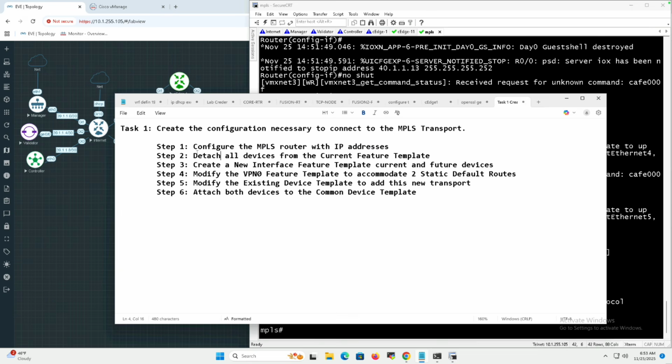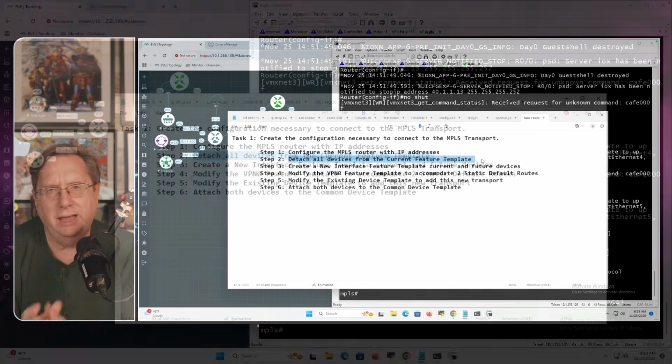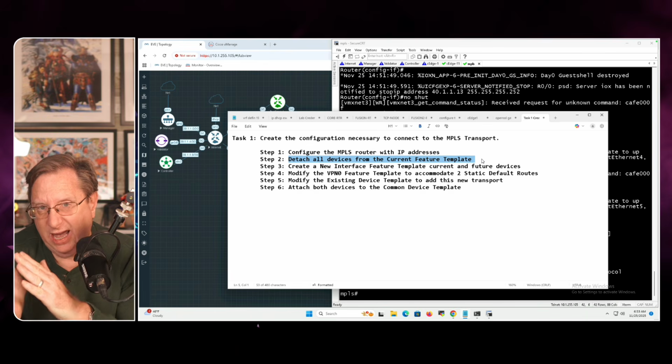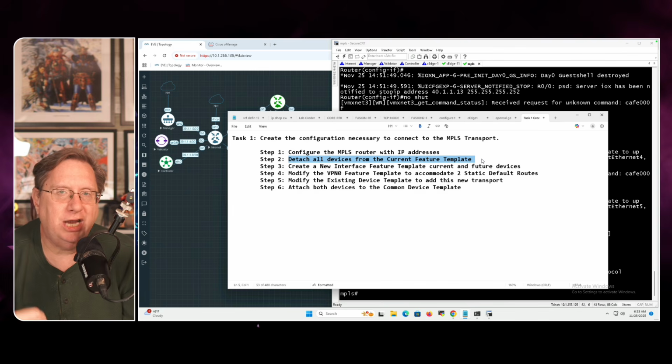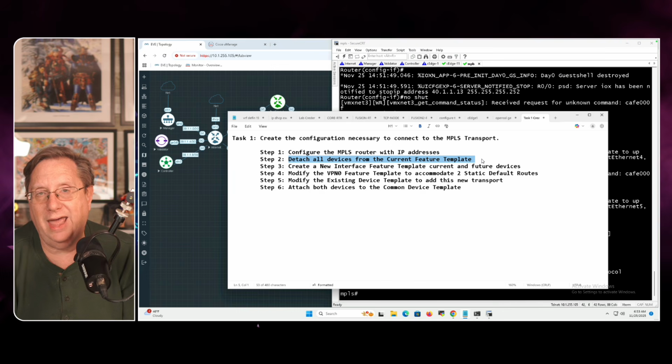Now, let's take a look at the steps that I outlined. So the first thing I want to do is detach all devices from the current device template. Now, here's why. As long as I have cEdge1 attached to that device template, anytime I make changes to the device template or to feature templates that are referenced inside of the device template, the vManage is going to want to propagate my change the very instant that I update either of those two configuration tools.